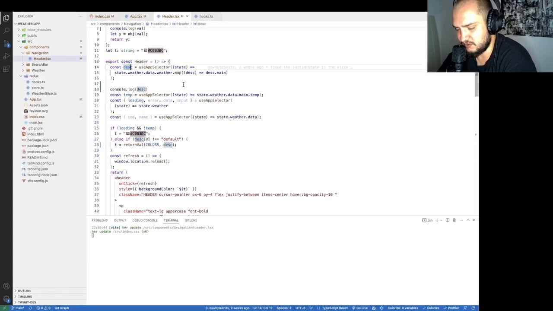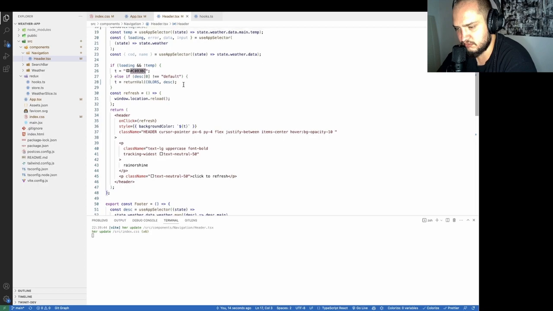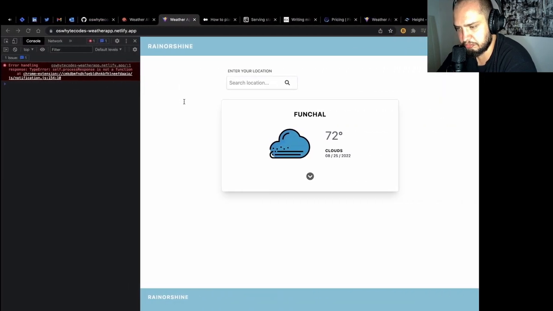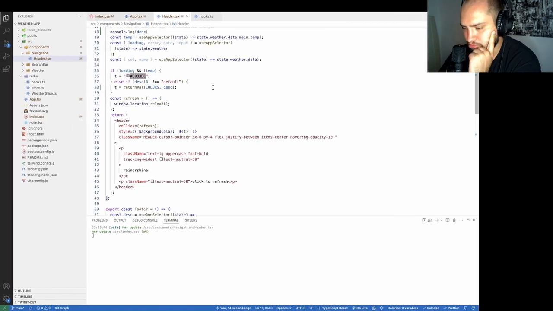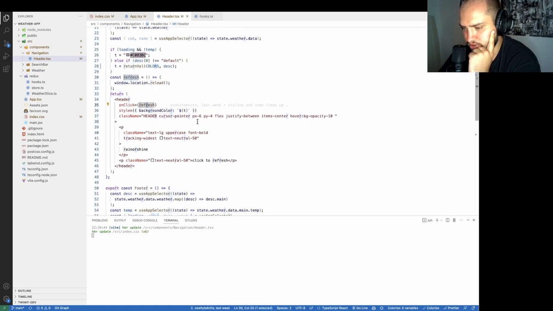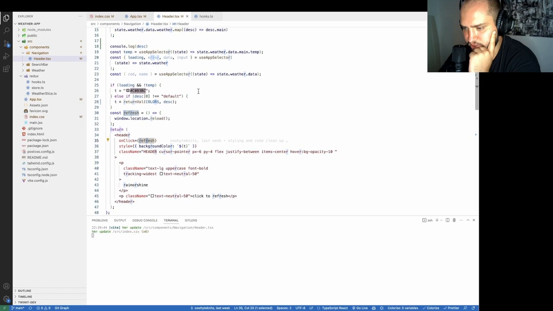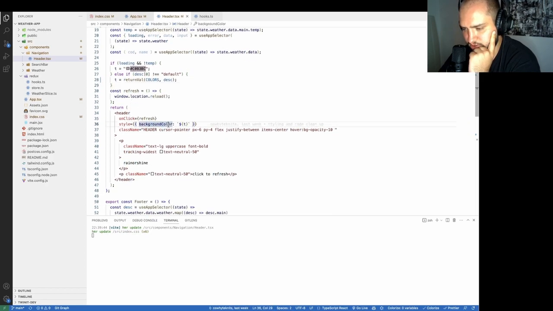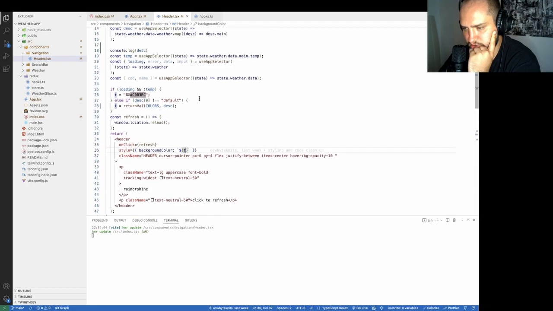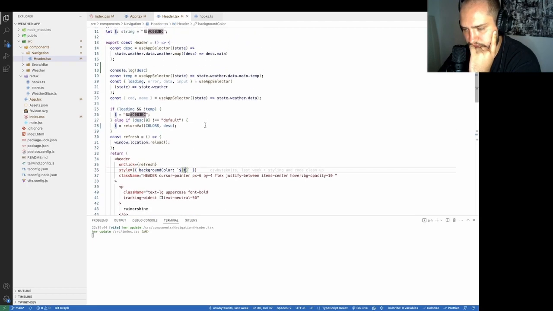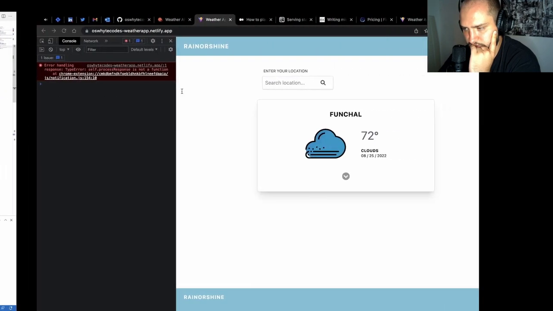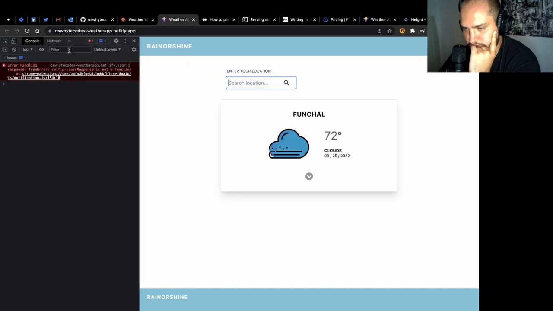The refresh is on click, but what does it do? Background color T. Use app selector state, but this thing is being changed, right?